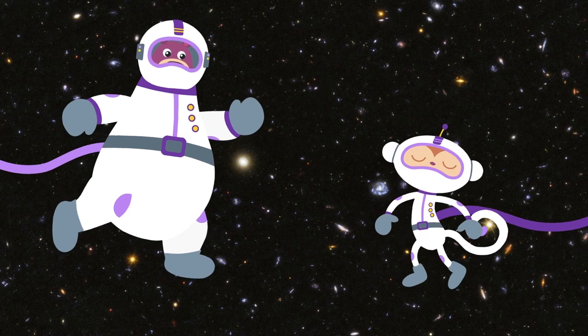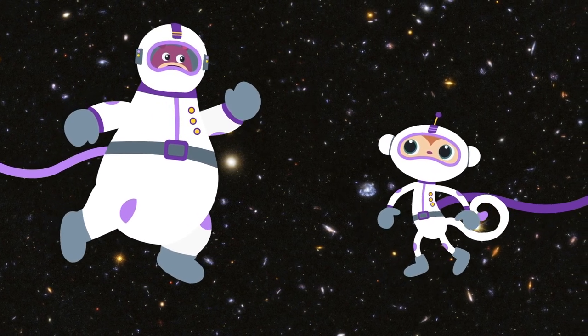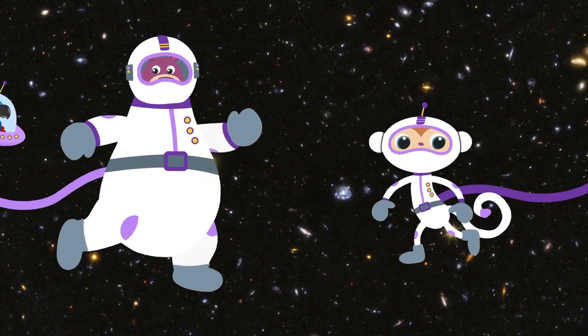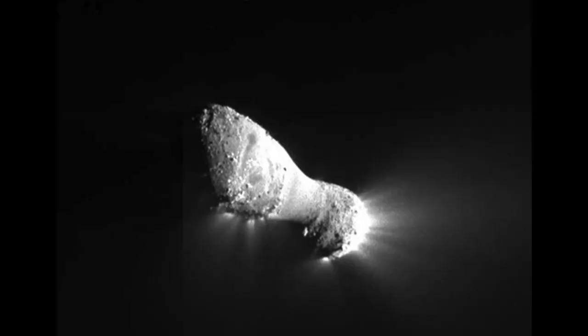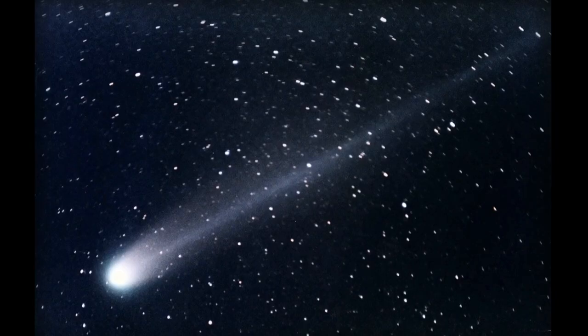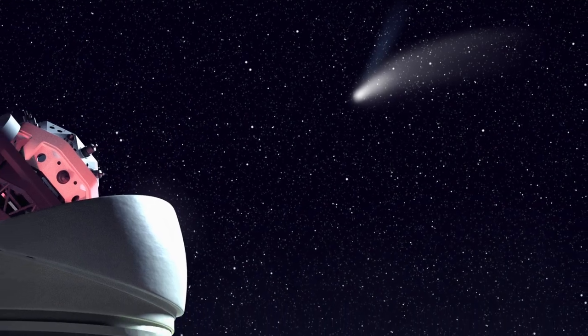Do the snowballs not melt then? That's a good point, Toby. The melting is what we sometimes see. Comets make a long journey around the Sun. Sometimes they are far away from the Sun and they freeze up. After a while, they get closer to the Sun. And then they melt! You're right! The ice evaporates into a trail of dust. It looks like the comet's tail.